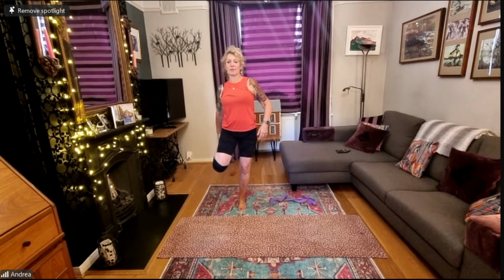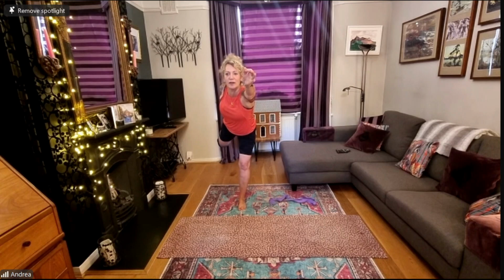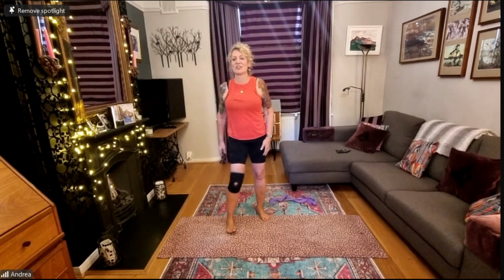Right foot coming up behind you, knees together, left arm lifts as you hinge forward, coming to a dancer's pose on the other side. And the trick is to get your standing leg as straight as you can, reach that arm as far as it will go, and lift that leg as high as you can and hold. And super slowly releasing it down. Give everything a shake. Give your arms a shake.